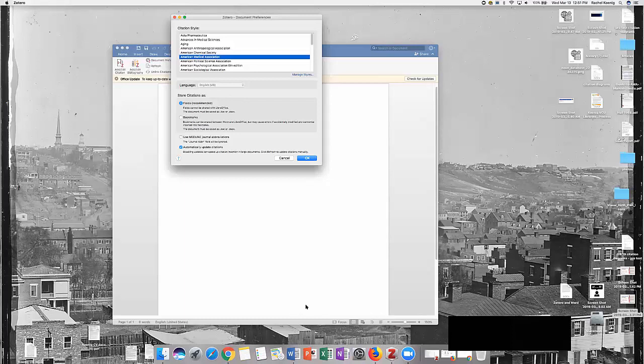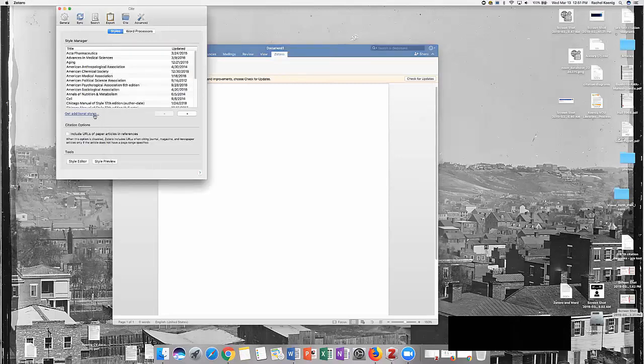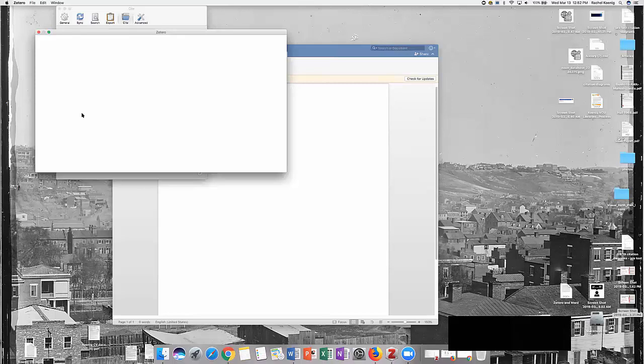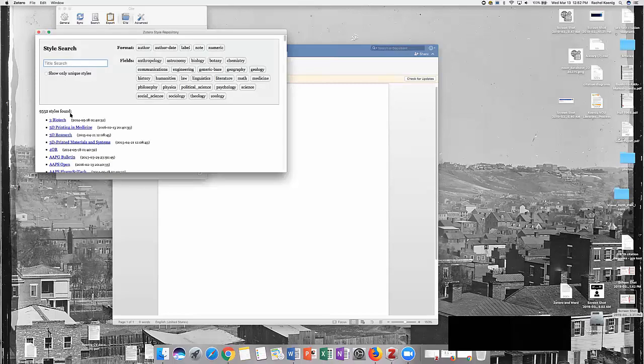Then you can select which citation style you want. I've just got the American Medical Association, or AMA, pulled up here. That's what we use in pharmacy. But if you don't see the style that you want or need to use, maybe you've got something really specific for a particular journal that you're publishing in, all you need to do is click on Manage Styles and then Get Additional Styles. This will take you to a page that lists over 9,000 citation styles available. So I bet you've got the citation style that you need here in the Zotero plugin.